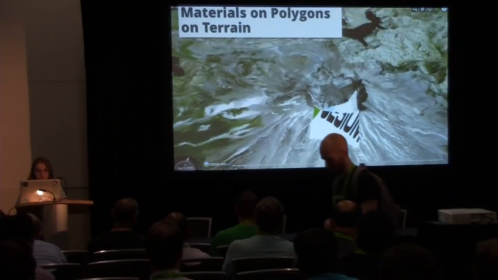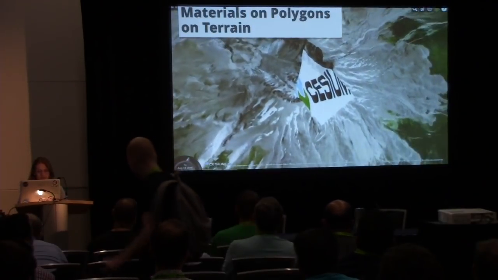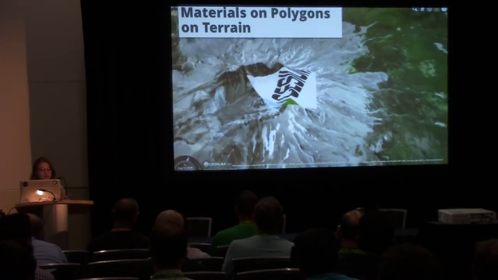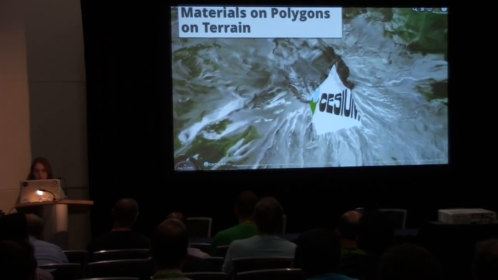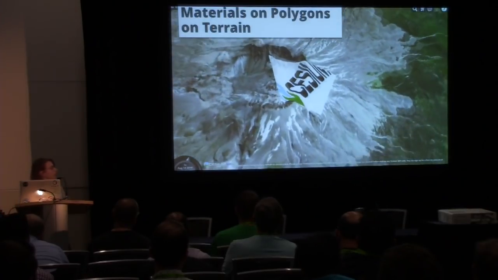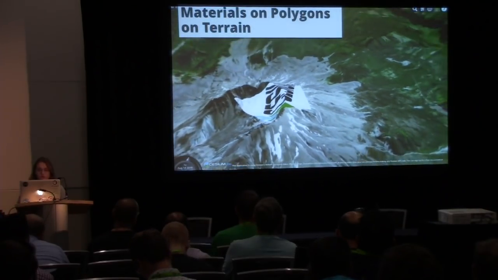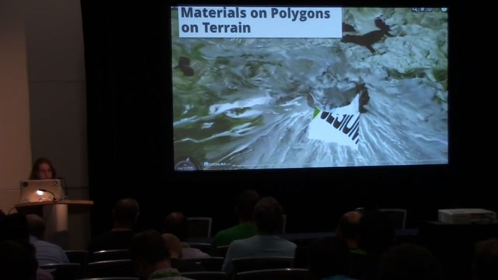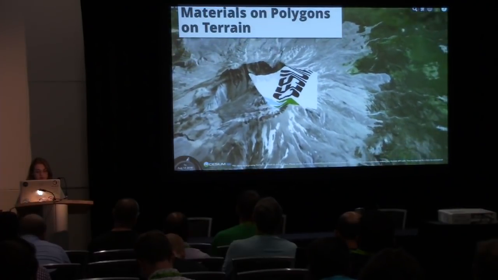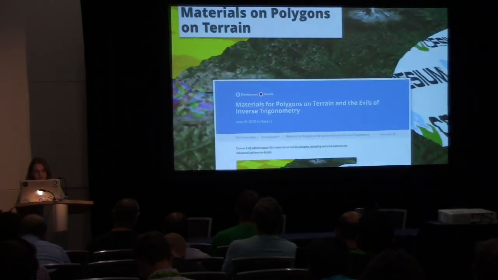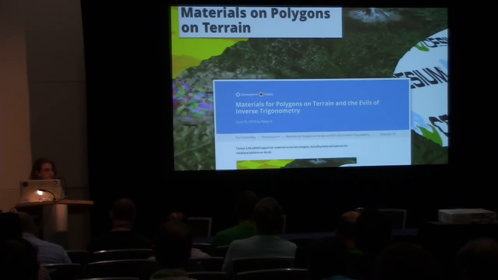So one of the first things that is new in Cesium is materials on polygons on terrain, which is basically what we're doing is computing terrain position for each fragment in the decal. That's what the material is, using the window coordinates and the depth, the height of the terrain, and comparing that to a position in the bounding box and getting the UV coordinates. I would highly suggest taking a look at Gary's blog post on the topic, though, because he really gets into why GLSL's built-in inverse trigonometry doesn't really work the way you initially would think it would.